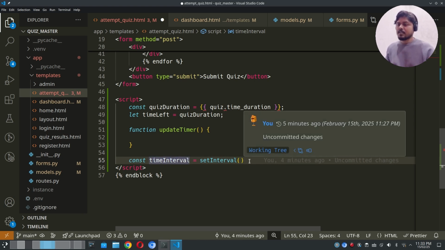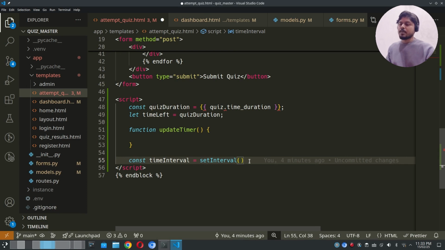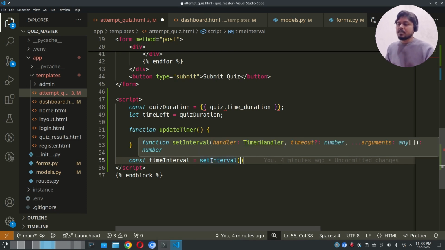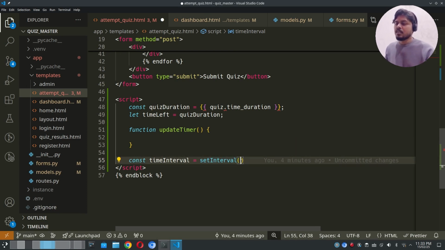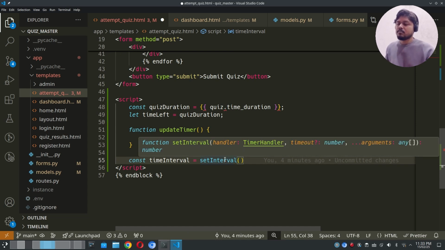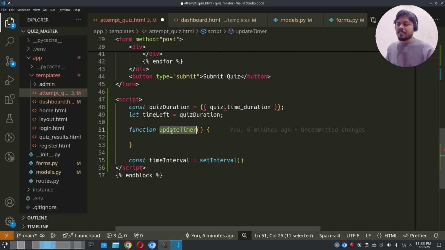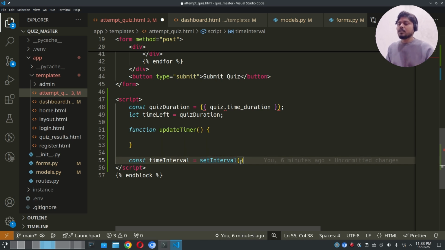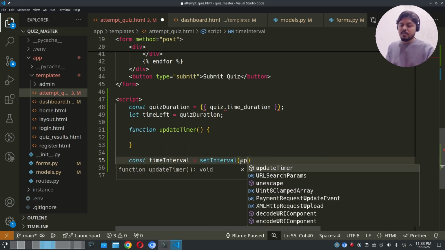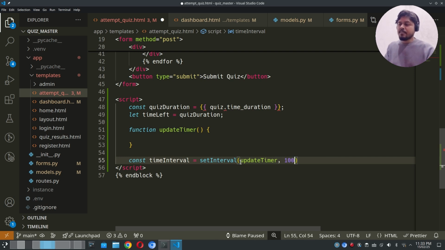So we are creating a variable, and in this variable we are calling the function setInterval. Basically, setInterval calls a method in every time duration, whatever time duration you give. We have to run this function every second to update the timer. So 1000, this is in milliseconds, so 1000 milliseconds will be 1 second.